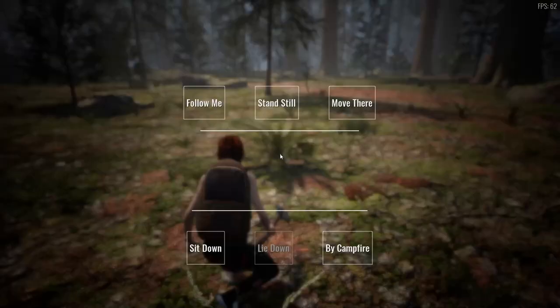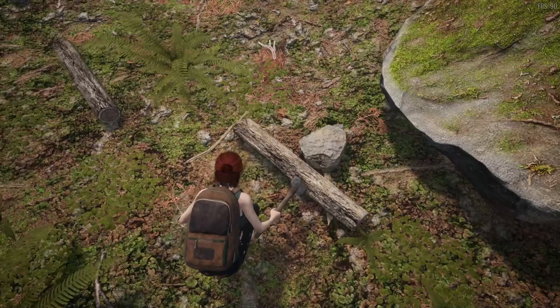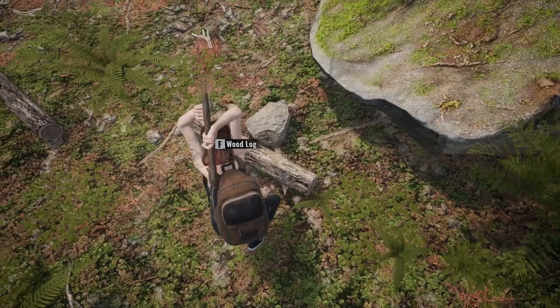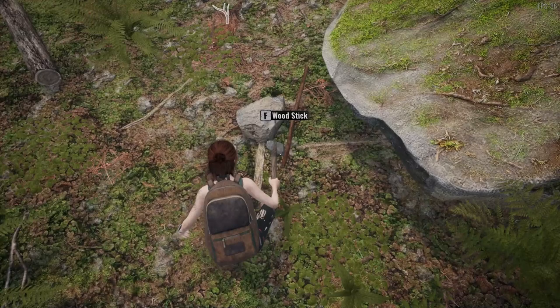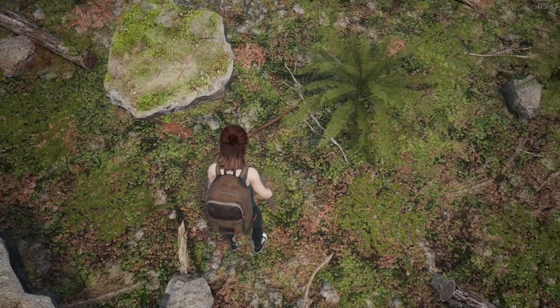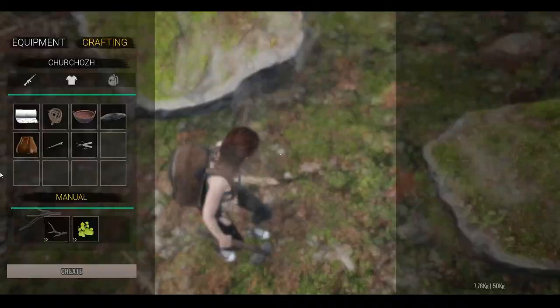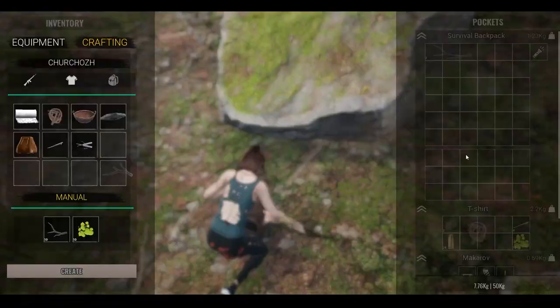Stop doing that. Okay. So let's see what we got off this. I think it's just straight up logs. I don't see anything else. See if we can break it down into wood sticks and then sticks. Yep. So there's a progression here. Like a lot of work for one stick there. Jesus Christ. This is very survival feeling, though. Tell me I got more than two things off that. I got two sticks out of one huge log.